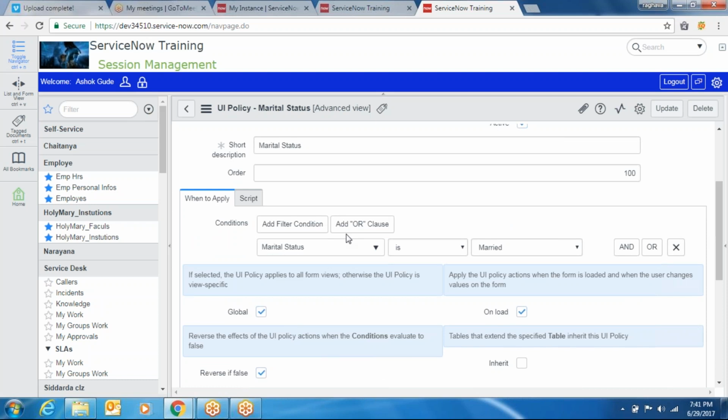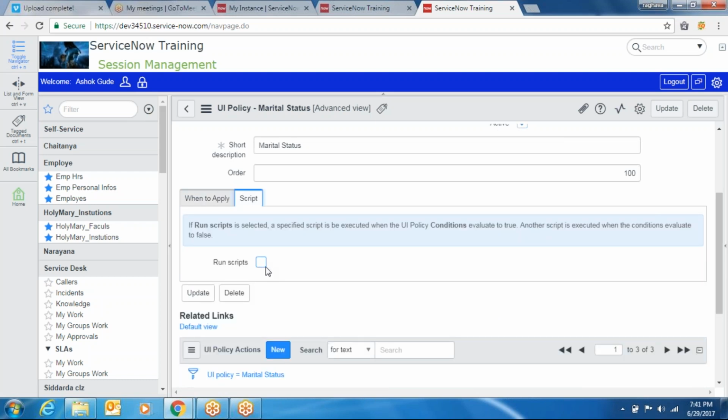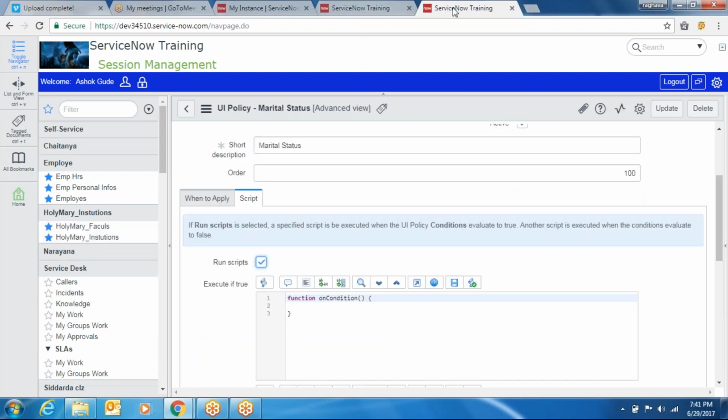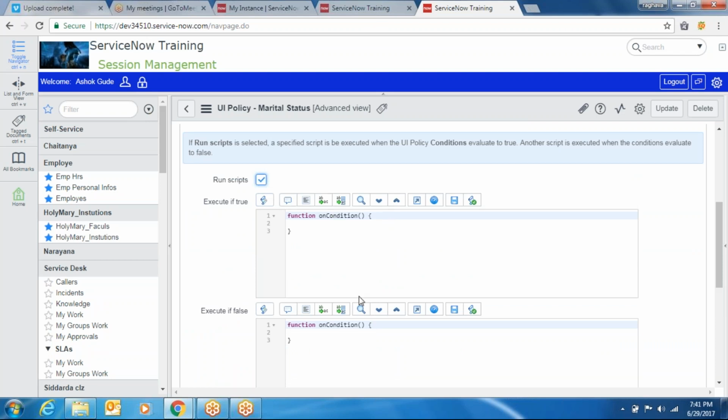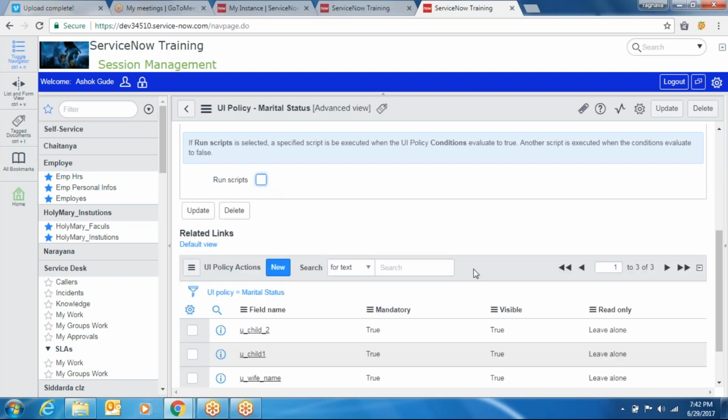The client script will already cover this. You can write the scripting also. Scripting is nothing but: if the condition executes, what script do you want to run; if it is false, what do we want to do. I will teach you the client script, and after that I will give you a task and you can simply perform it once the client script concept is completed. So you got it, Rana? Still in confusion? I understand, no confusion.